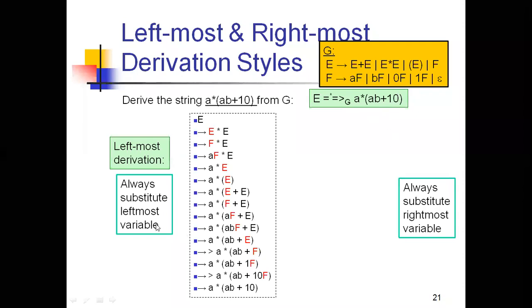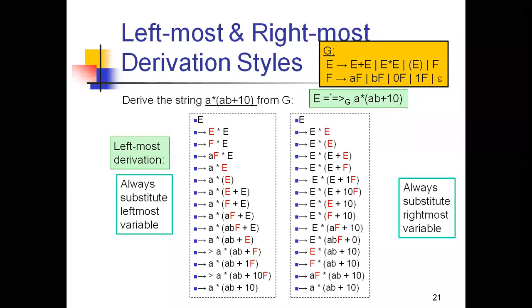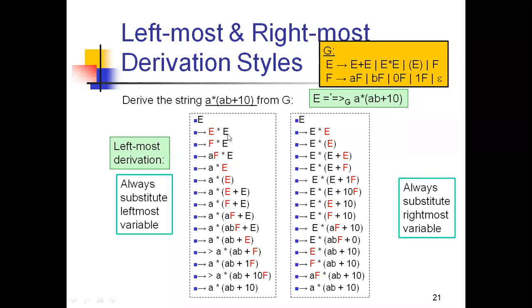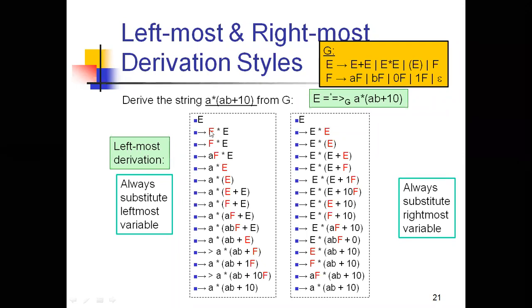Same thing by doing a rightmost derivation. For the same grammar, for the same input string, we are deriving leftmost and rightmost derivation. Up to now, I showed you how to derive the leftmost derivation by substituting the rules at the leftmost variables. Now we are substituting the rules at the rightmost variables. See the difference, then you can easily get it.